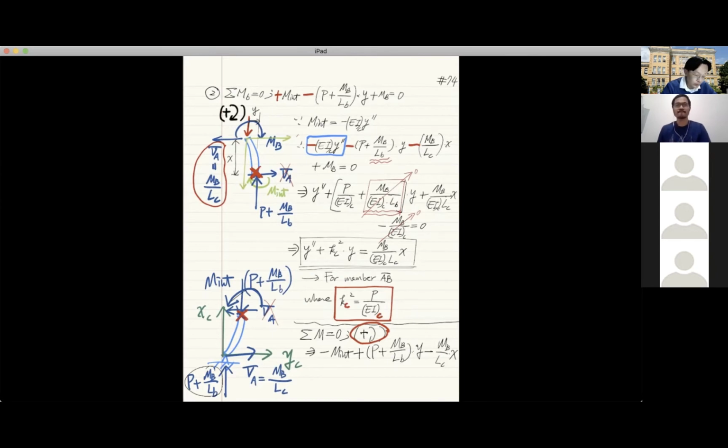Yes, but as you can see, the textbook ignored this term because this is the shear part coming from the column. So it's coming from the beam member. They assume that this term is very small, so we're going to drop it out. Yeah, now I can get it. Thank you, Professor. Sure. So now you know that the reason is because we take different reference points, right? Yeah. But the result should be the same.